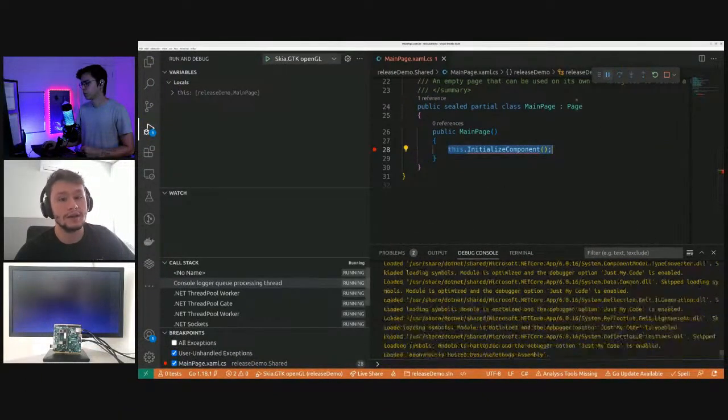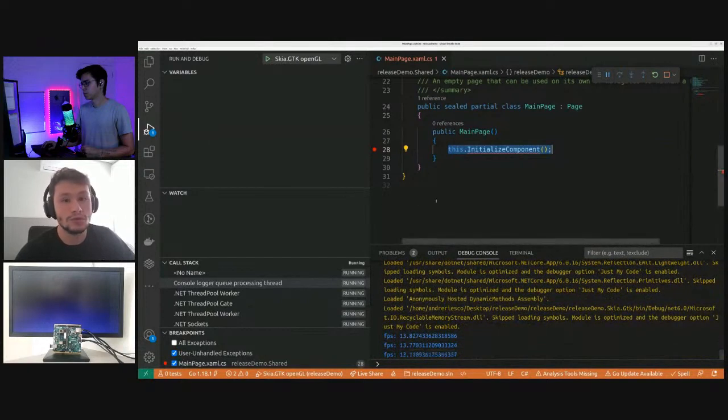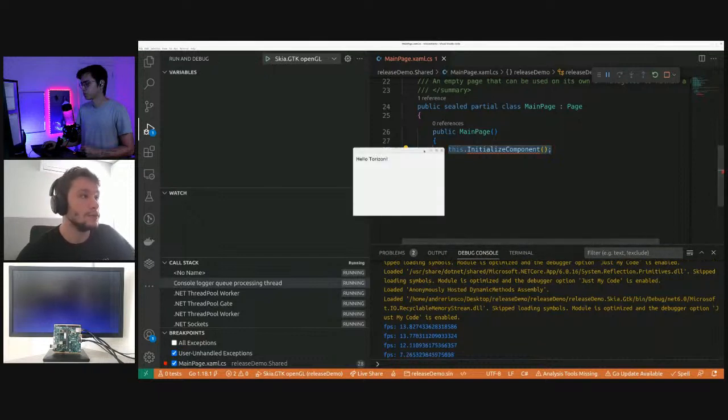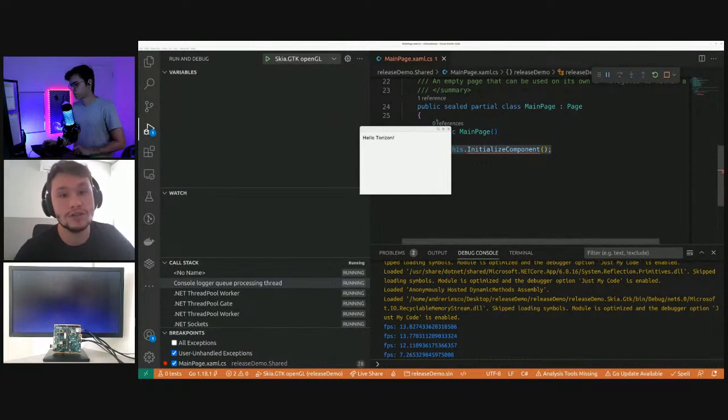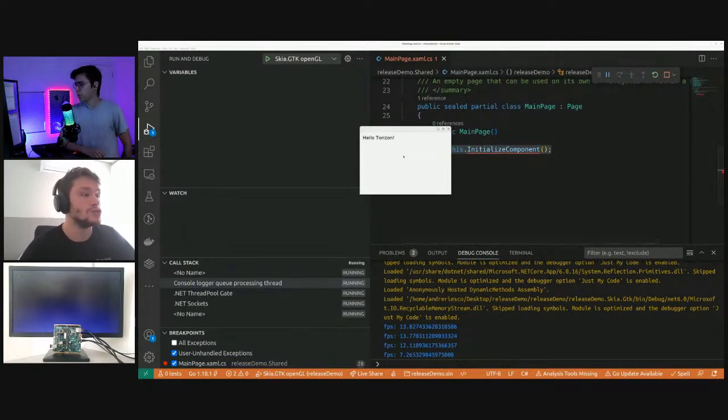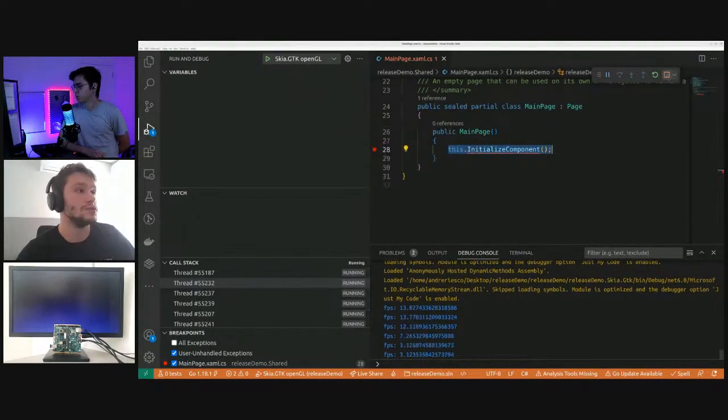Once I click continue, it will show on our screen this default view. Now I'm going to change it a little bit in this demo to show a nicer view, adding a button so we can interact with it and see it working on the boards.